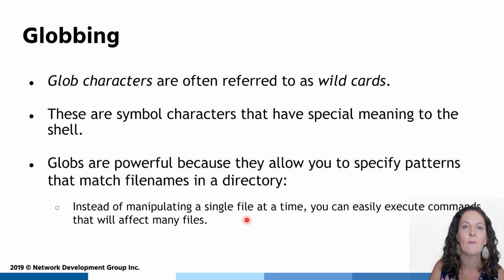These have special meaning in the shell. So these are again special characters, like the $ sign, which is a special character used in your shell. The most commonly used one is your star sign. We'll come to those anyway. They allow us to search for patterns, numbers, letters, and so on. So instead of manipulating a single file, you can easily execute commands that will affect many files, so you can rewrite or check the contents of them, and so on.